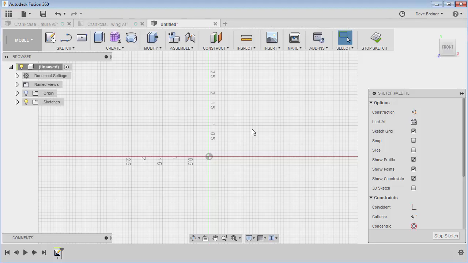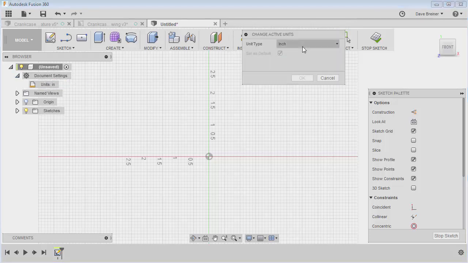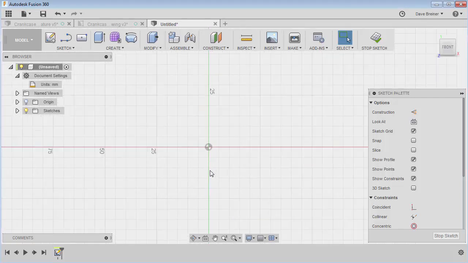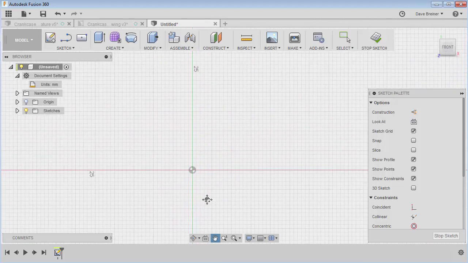So, first of all, I'm going to have to go up and change my units. My default units are inch, but I want to switch these to millimeters, since our design here happens to be in millimeters. So again, I just went out to the units, clicked, came to the pull down, and I have my selection, and it's going to be millimeters. So I'm going to say OK, and you'll see right away that my graph has changed to millimeters. So let's zoom in. This isn't real large.